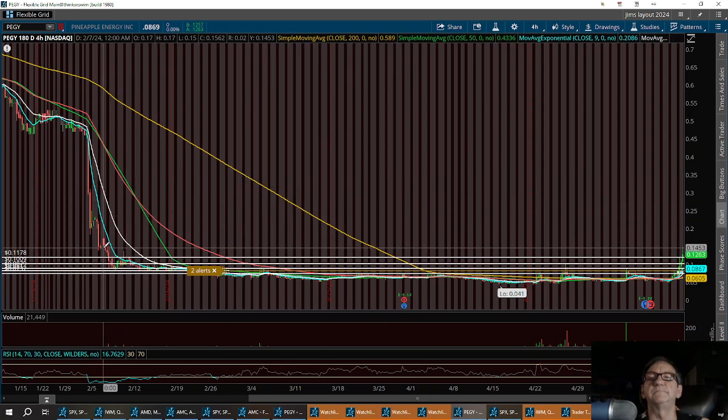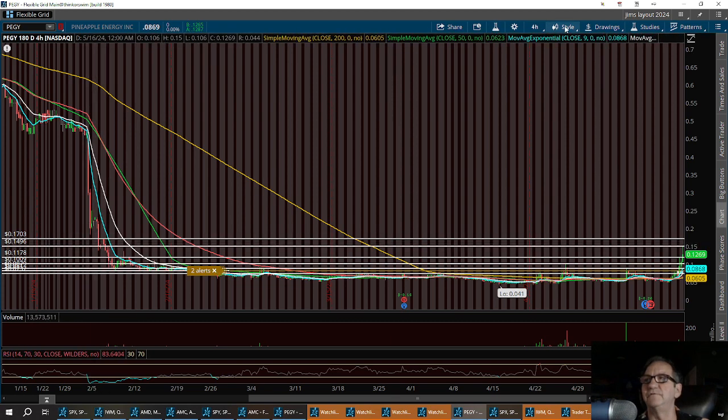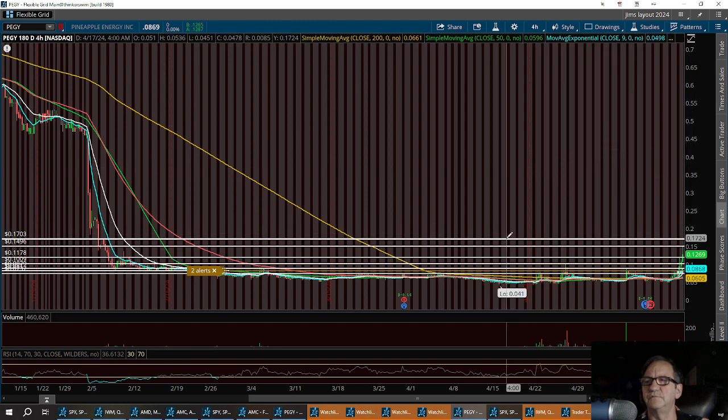We're going to take the bottom of this candle right here and the top of that one, and that's going to be like a little channel right there. So we're going to draw price lines between the bottom of that candle right here and the top of that candle. That's going to be our next resistance level. And let's go ahead and fill that in with a color. And we know that we got to break that.